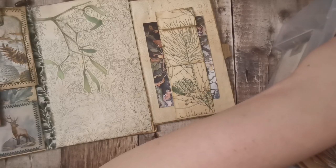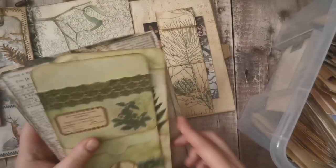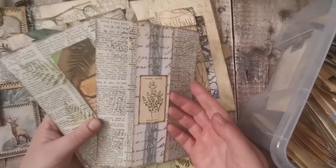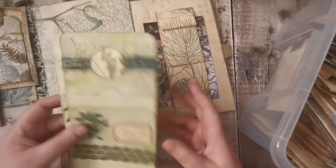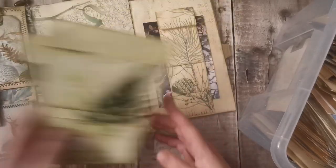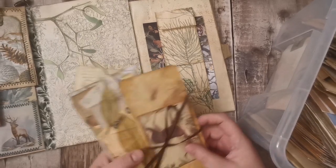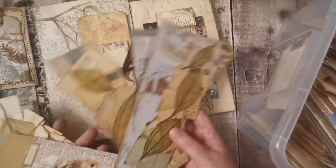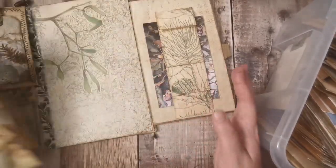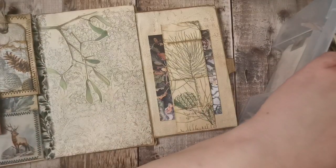I definitely don't want any more belly bands. I've got some full page pockets, which would be too big. I don't know how to do this. I've got these ones which have belly bands, which is not what I'm looking for, because it'd fill the thing, and I've got a band there. I've got these pockets which I think are too fresh and green. I've got a pile of different belly bands. That would fit in theme wise, but I really don't want another belly band, because we've got the other one in there, haven't we? So what else have we got?